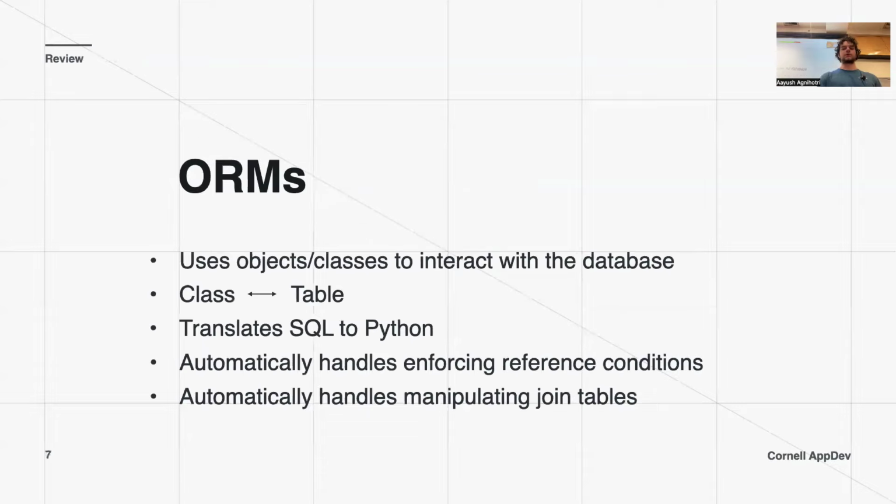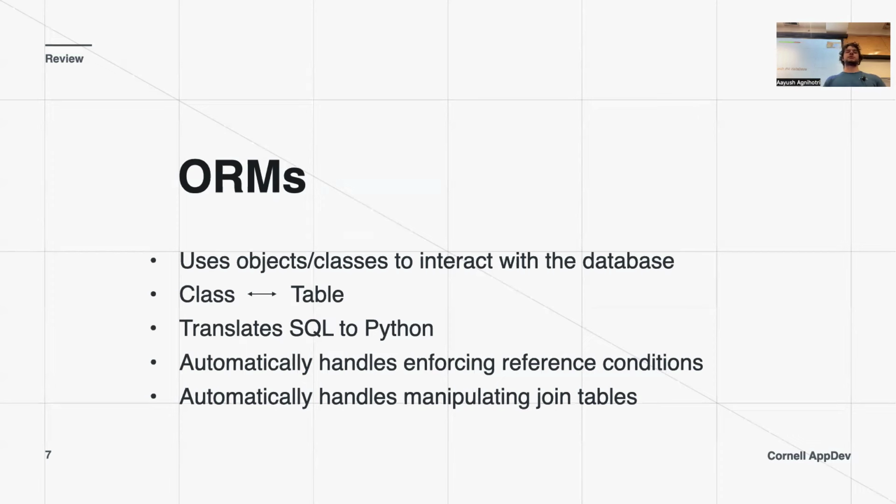As a quick review, we talked about ORMs last week, and ORMs use objects and classes to interact with a database. So you can think of it as a class in a table. In week 3, when you first learned about SQL, we were creating tables in raw SQL code, which was fast, and querying was good. But the problem is that if you made a small syntax error, as you probably saw in the assignments, it's very hard to detect. You don't get red squiggly lines under it. So it's just very hard to read.